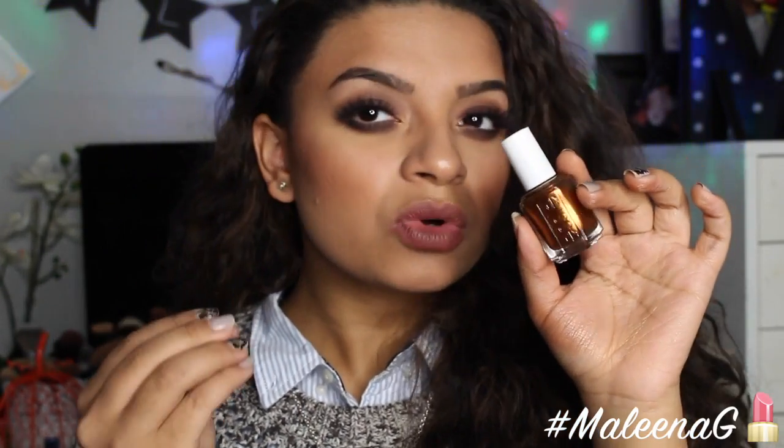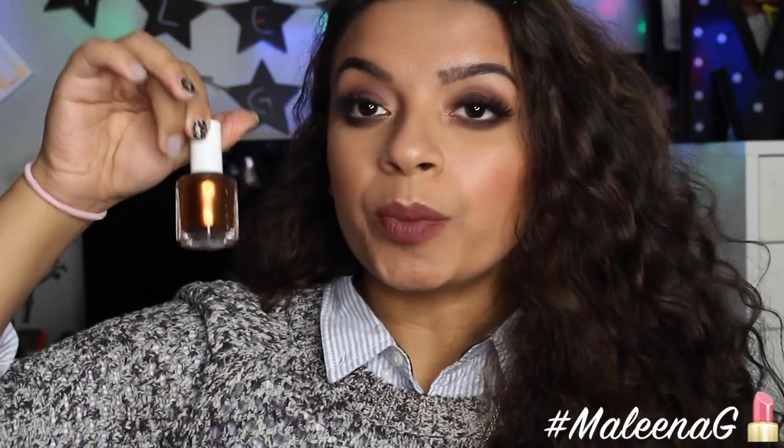Next favorite is a nail polish, and this has become one of my favorite accent nail polishes. It's a nail polish that I would pop on my ring finger, or if I want to do any kind of design. This is the Essie nail polish in Leggy Legend. It's a gorgeous coppery gold, almost like a rustic gold color. I absolutely love it. In certain lights it looks a little bit green, a little bit more blue, I don't know, but it's absolutely amazing. This is part of their new fall collection, so if you haven't checked those out, I highly suggest it because I love all the colors they came out with for this fall collection.